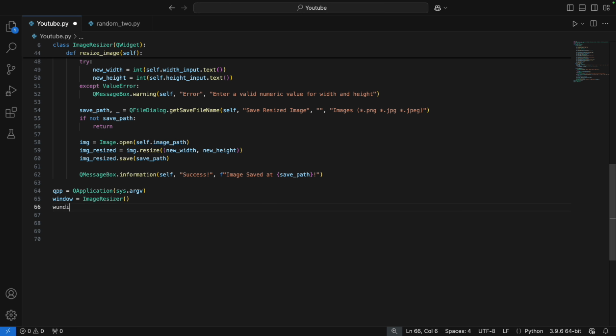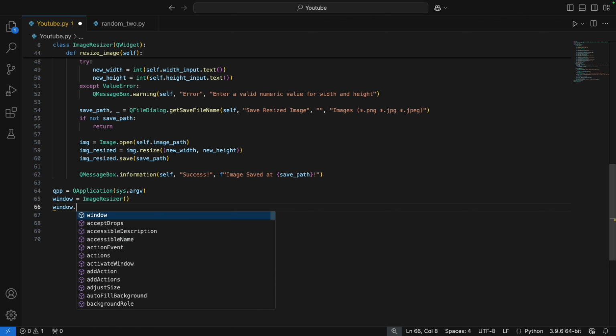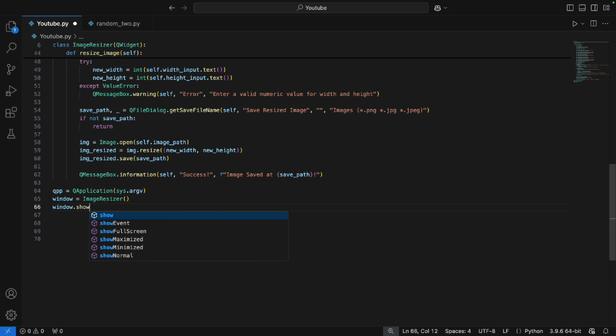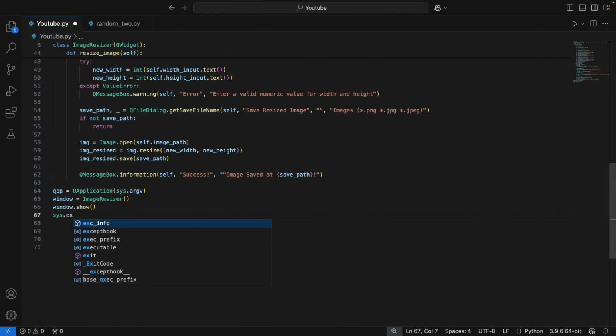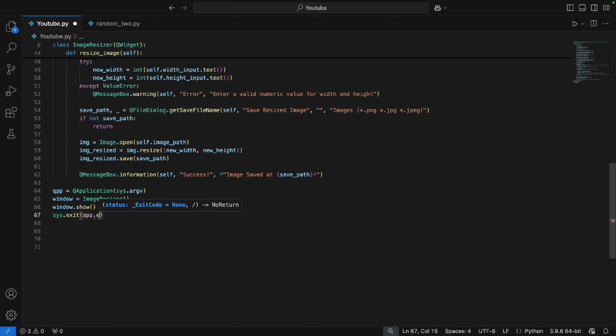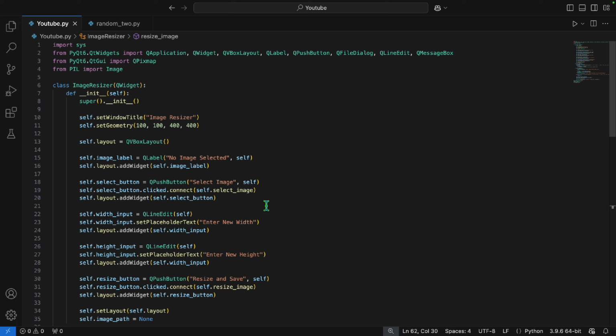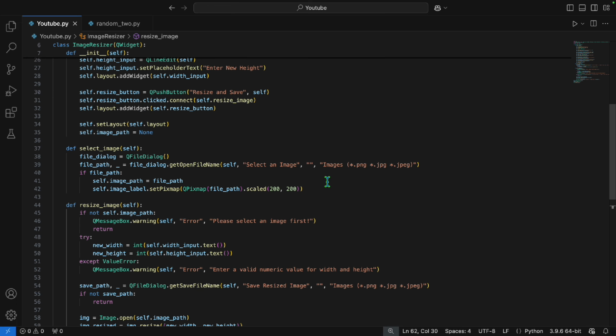After that, we're going to say window.show to show the window that we just created, and then finally I will say sys.exit, and here I'll say app.exec, just like this. And I just realized I misspelled this. Now it works.